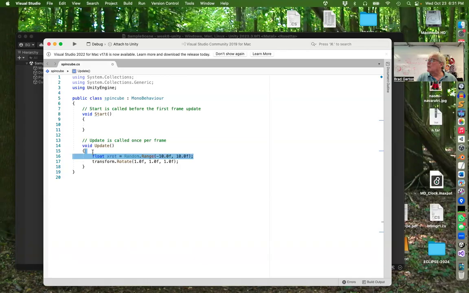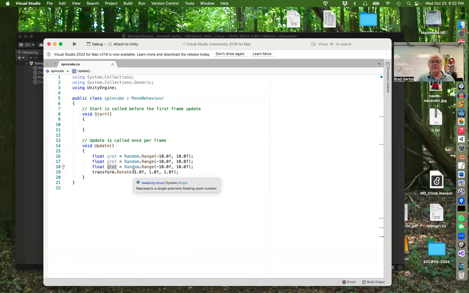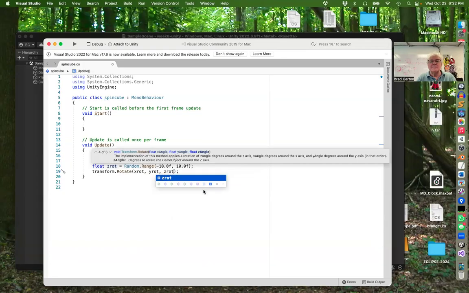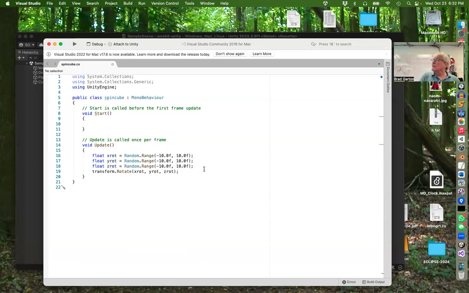So I'm going to fill this out with the rest of these. Oops, I didn't get my F. So xrot is a word that should be invented. I just made that up, and I'm going to make up yrot and zrot. Then these numbers in here, I'm going to replace with xrot, yrot, and zrot.